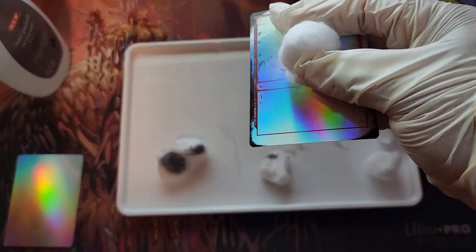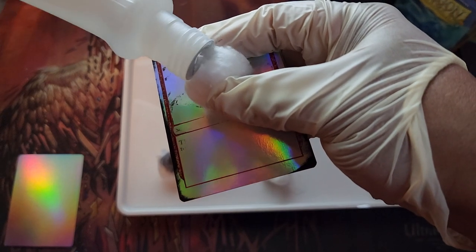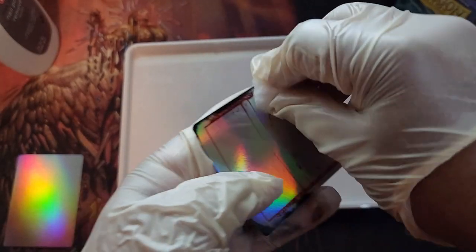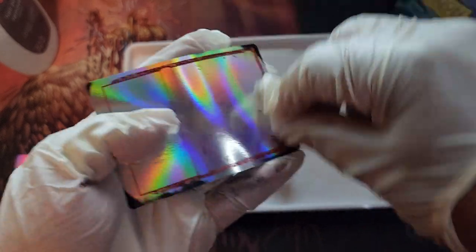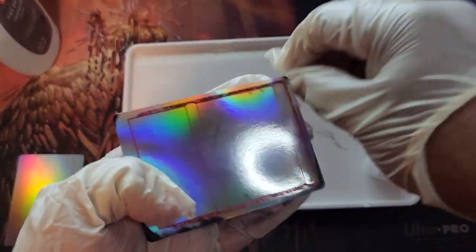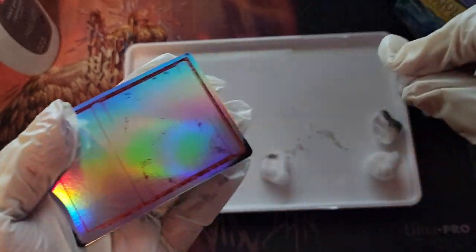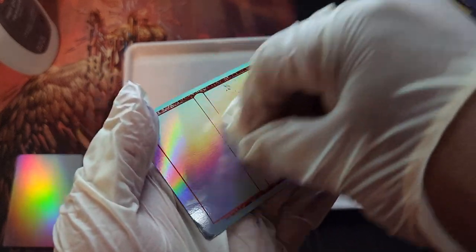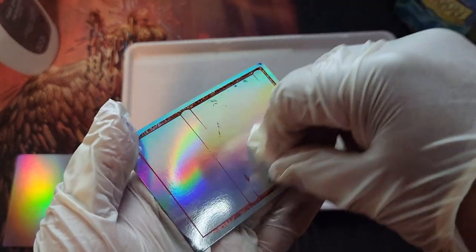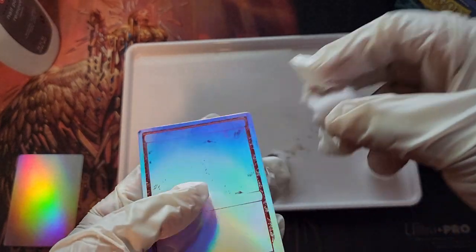Feel like I just need to get a new cotton swab. Let's see here. A couple drops will do you. Oh, and be sure you wear gloves because it will dry out your hands like a lot. I think that's kind of cool that the border stayed. Might leave it like that with the border on it. And if you have a red token, goblin or something like that. That was not an intentional result. It just, that's how the art buffed out. I think you need like a lot more pressure for the frame to come out, but I'm kind of happy with that result to tell you the truth.